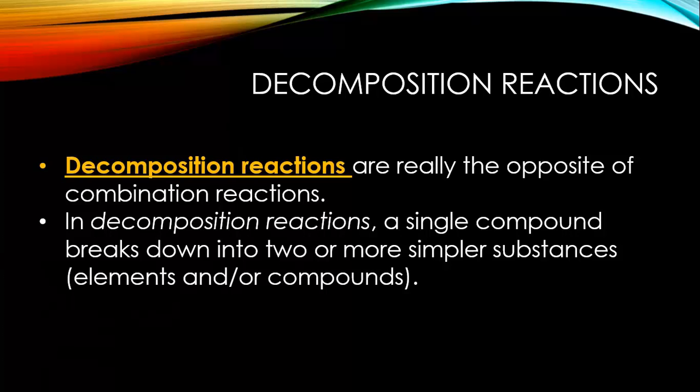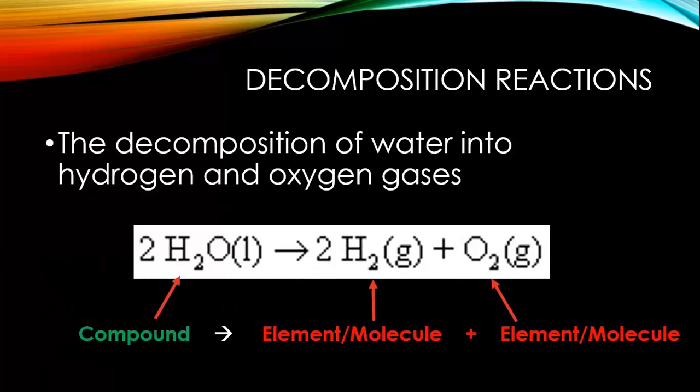A decomposition reaction is basically the opposite. It's where you're breaking down that one component into 2. So a compound is broken down into something simpler like elements or compounds or molecules. An example of this is where I've got hydrogen and oxygen gas being decomposed from H2O, that compound of water.